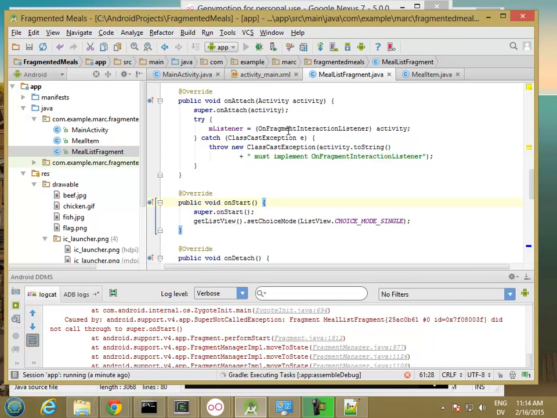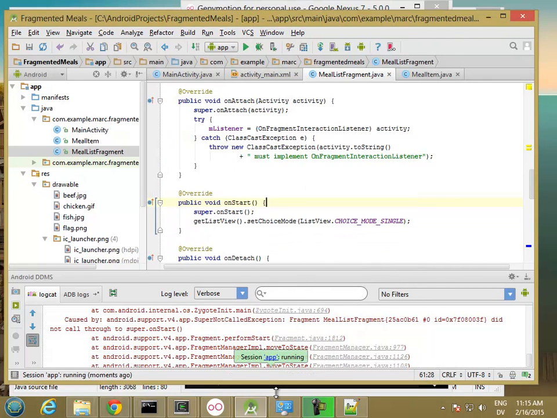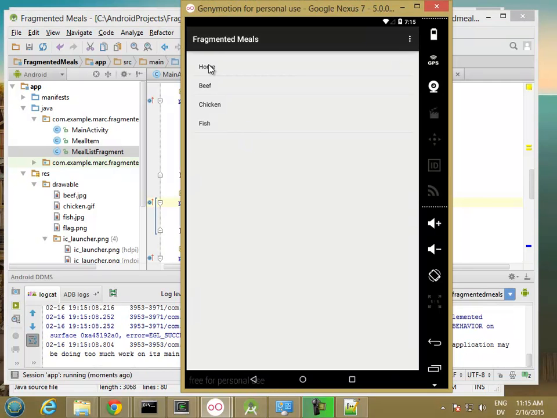Now let's try it. Okay, so home. Great. So it's highlighting the one that's selected.